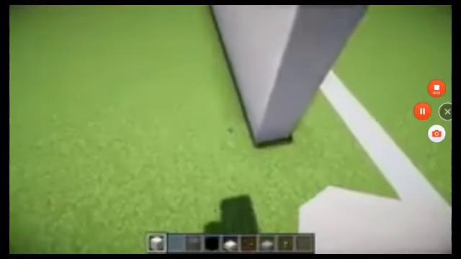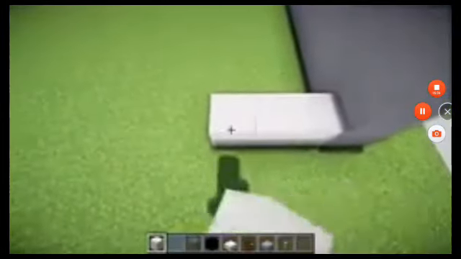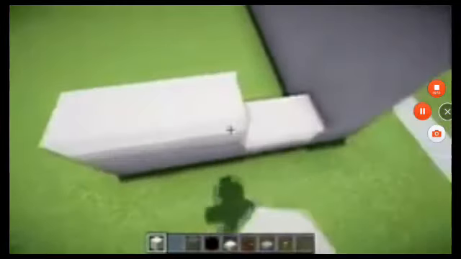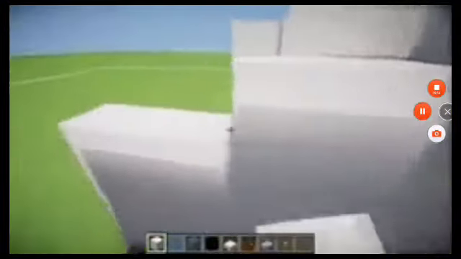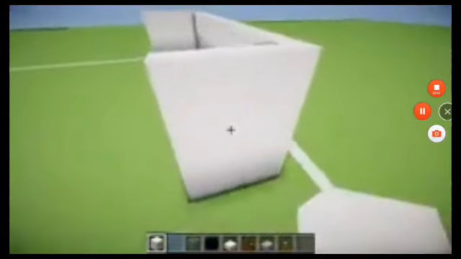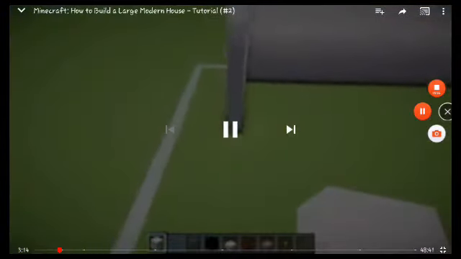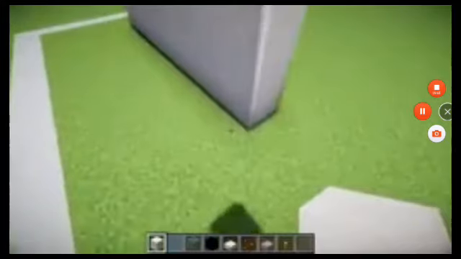Turn left, place down 5 more blocks, then raise it up by 7 more layers. Let's move to the left side, place down a quartz block to the end of the left side of our first wall, then 13 more towards the front. Wait, is this 5?